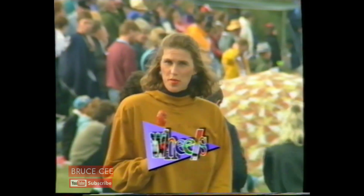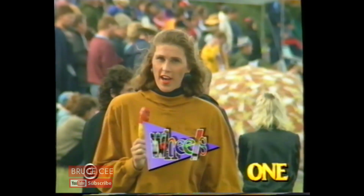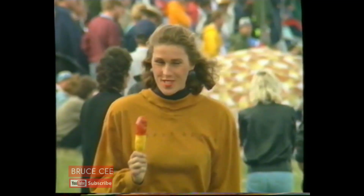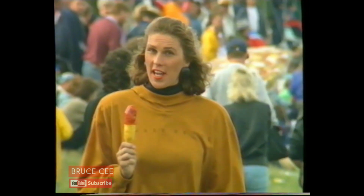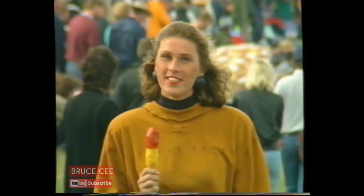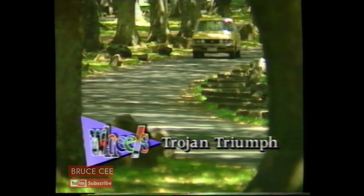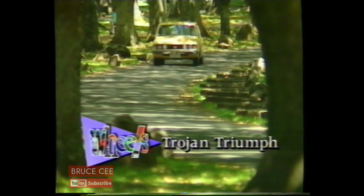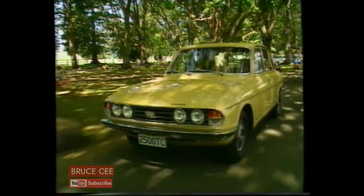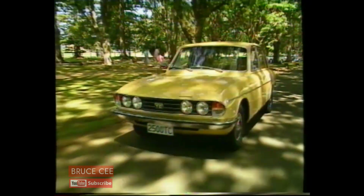Another car fast becoming a classic is the Triumph 2000 in the 2500 series. There must be thousands of them still on our roads. And our classic car man, Graham Booth, admits a certain liking for them. It's fashionable nowadays to say rude things about the English cars of the 60s and 70s. But the big sixes that Triumph produced back then seem to have won the respect of just about everyone.